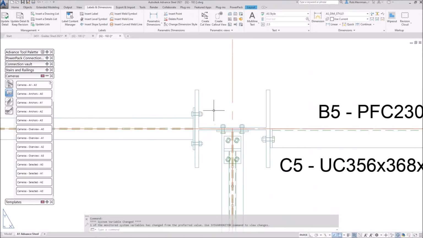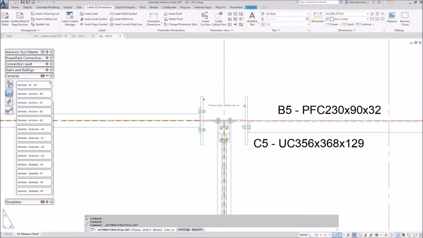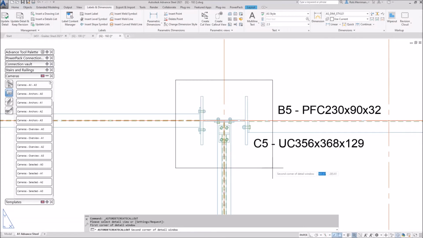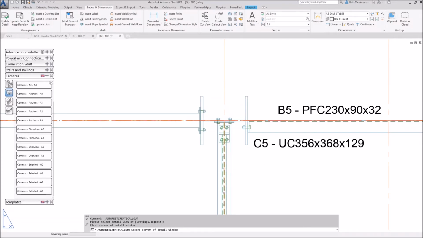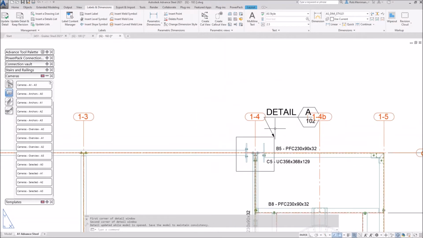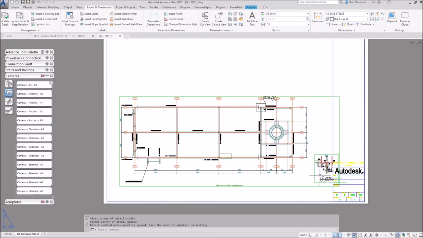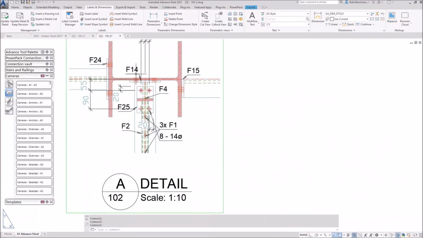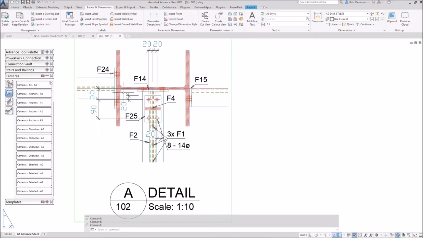So you can see in here we have the bolts, and if we do create call out view, we won't change anything. We'll get our detail A, and then that runs with that style.